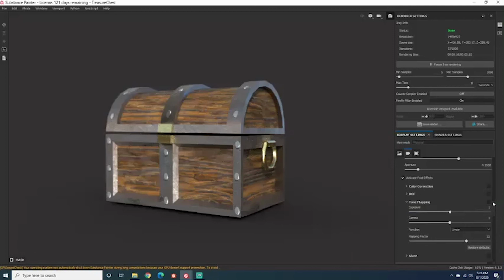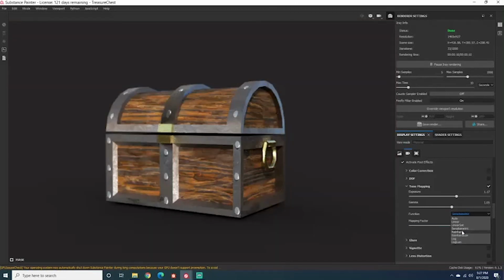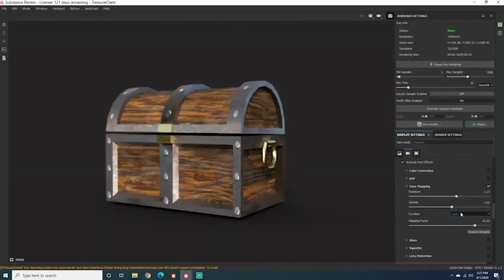If we go into tone mapping, something you want to make sure of, which is something I personally goofed on a little bit, is that even though you've enabled post effects right here, you want to enable post effects here as well, or it is not going to show up. Here I'm playing with the exposure. I have some control over my gamma, some of my values over here, and I can change my settings over here. A lot of these you just need to play with a little bit and see what you feel. That's a little too flat for my liking. I think something like this could be really poppy and fun.